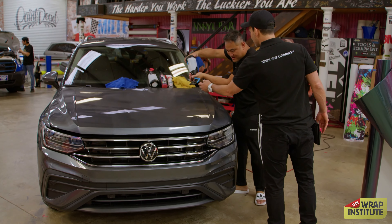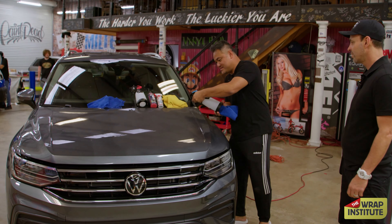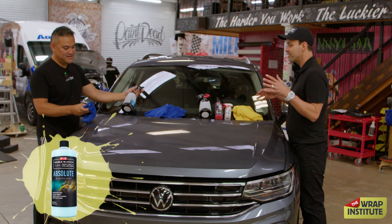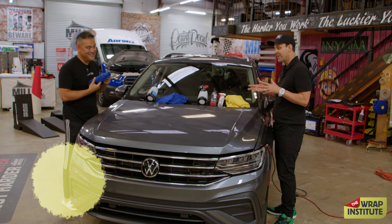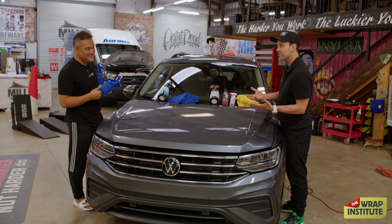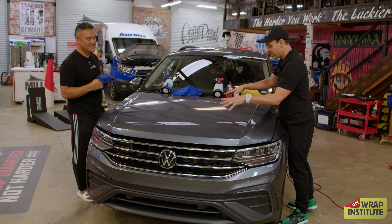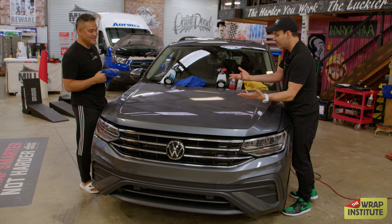You can twist the cap to make it a little more flow. You want the hood wet. What's awesome about the Absolute product — this rinseless wash — is you want to wait, which is hard. But the idea is the longer you let it sit, like 30 to 40 seconds, the easier it is to clean. It's doing the cleaning for you — like oven cleaner: you spray it, it foams up, then you wipe it off. The polymers get under the dirt.